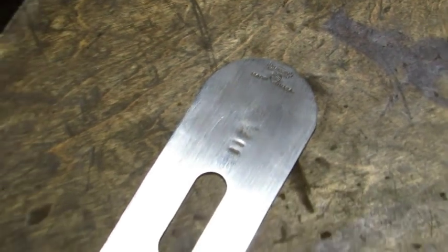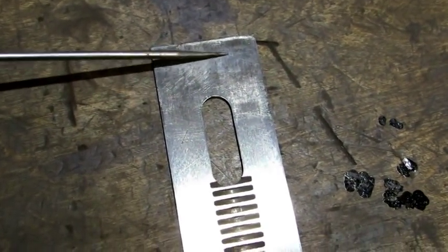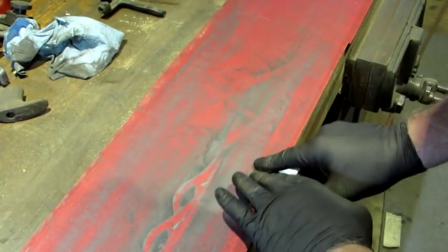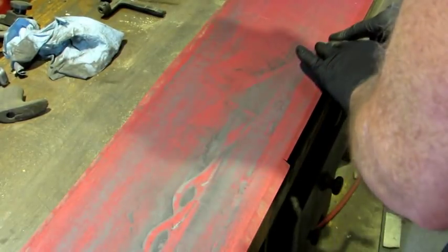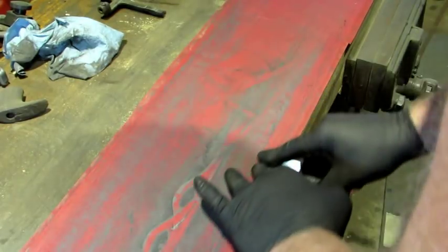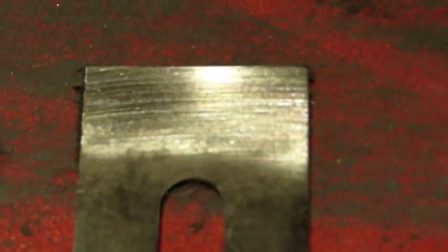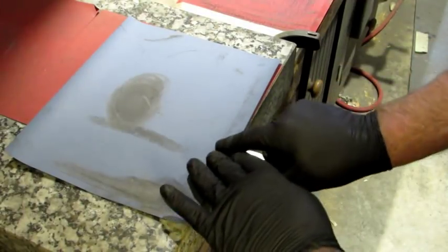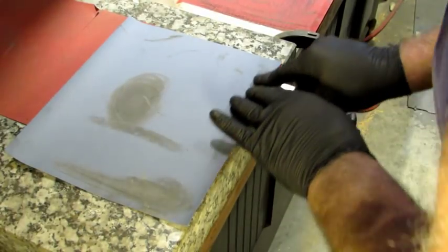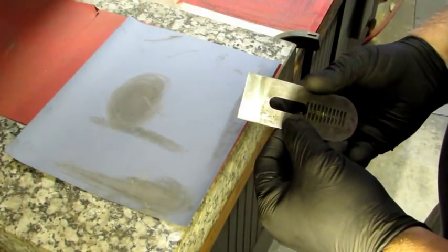Now that I've got a nice-looking sweetheart iron, it's time to sharpen it up. In order to perform at its very best, the back side of the bevel needs to be perfectly flat. Flattening the back side happens over here on my lapping station — about three-quarters of an inch of the iron on the paper, even pressure, working left to right. With it flattened at 150-grit, it's time to move on to 1000, 3000, 5000, and 7000 grit doing the same thing. After about 25 strokes back and forth, I like to finish it with a swirling motion.